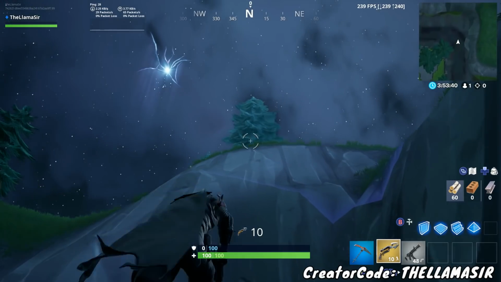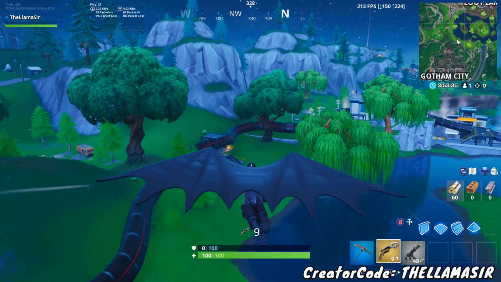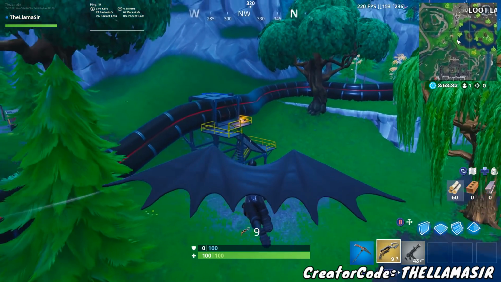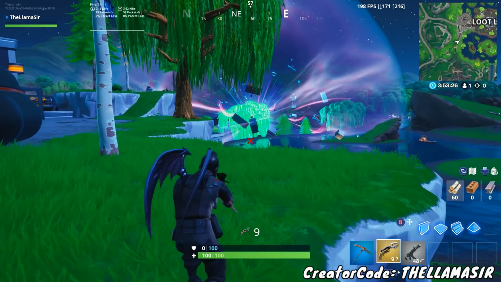So as you guys know, when you use the grapnel and you go to glide, it automatically pulls out the Batman glider. However, there's a little trick that you can use to actually get this glider for the rest of the game. It's just kind of a funny little glitch. So let me go ahead and show you how to do that.